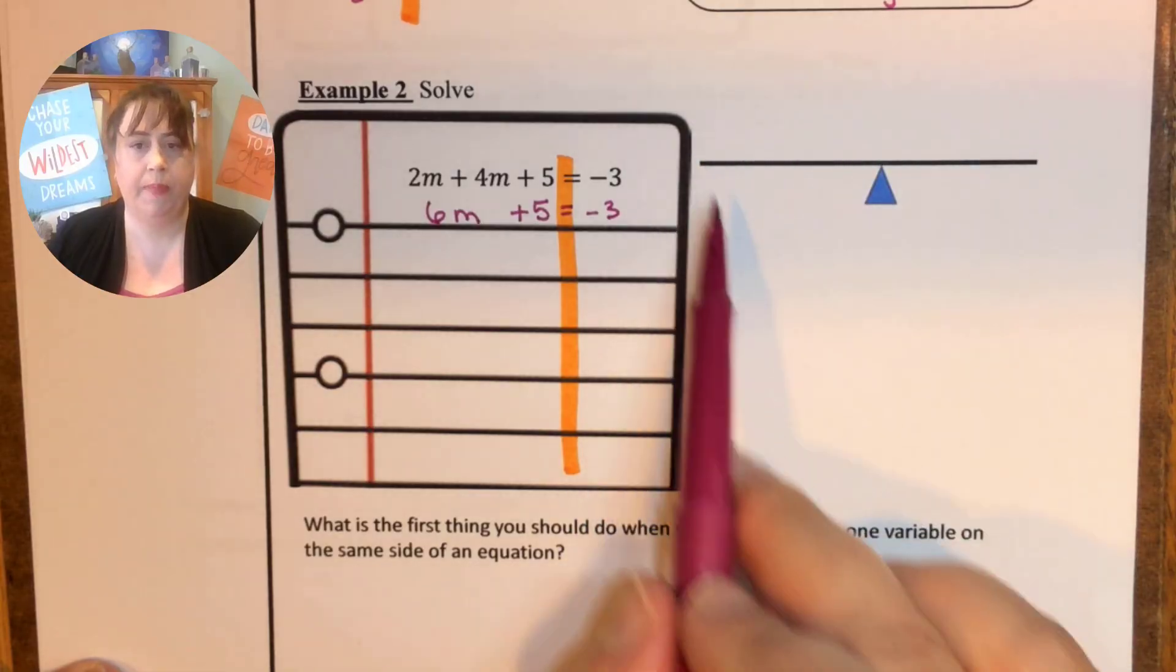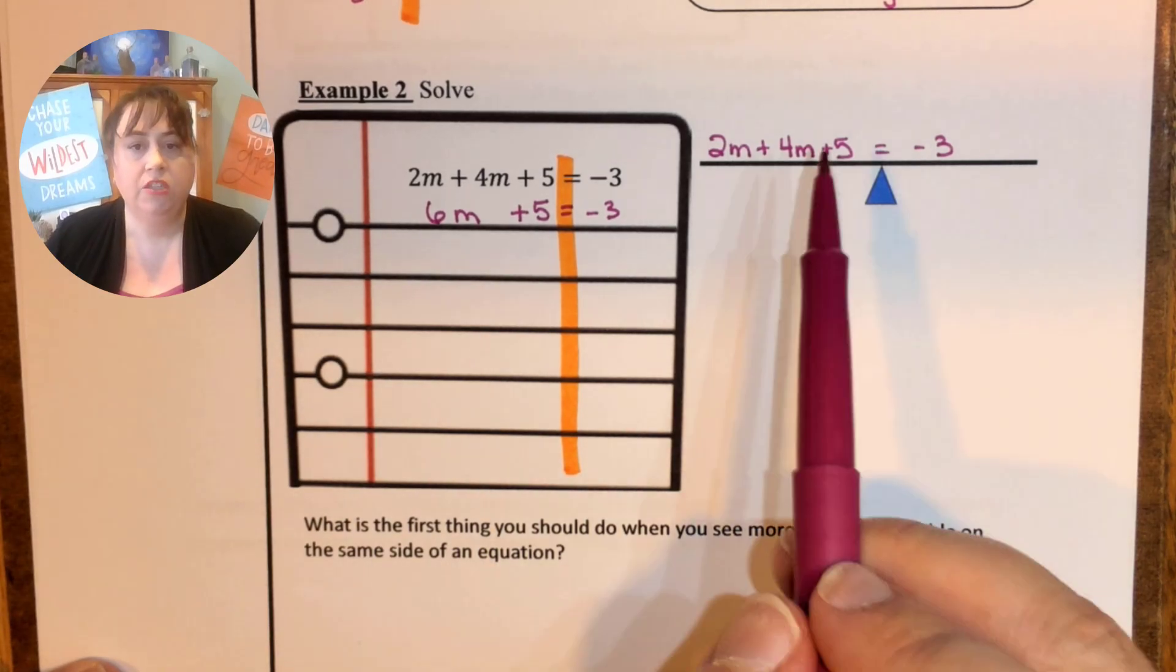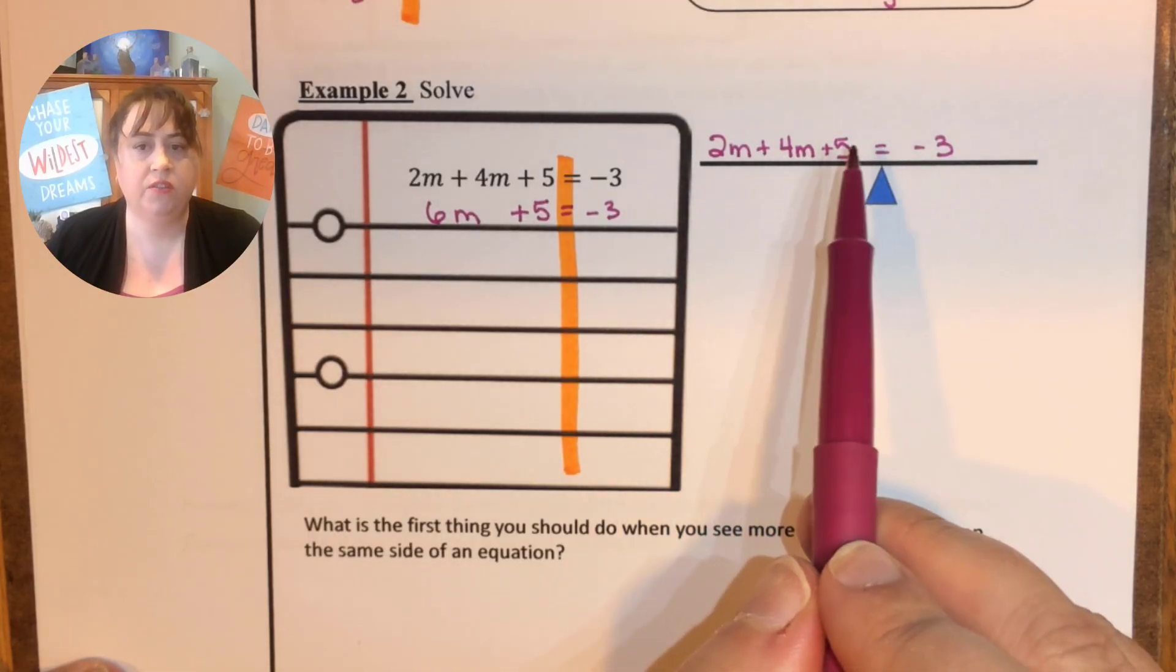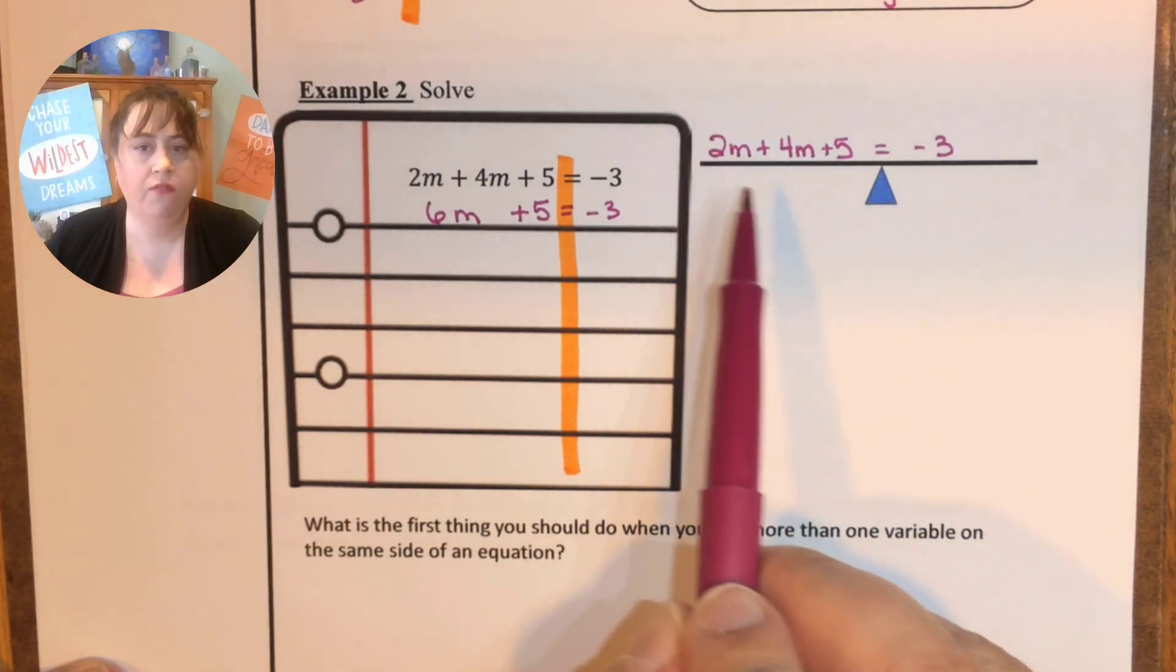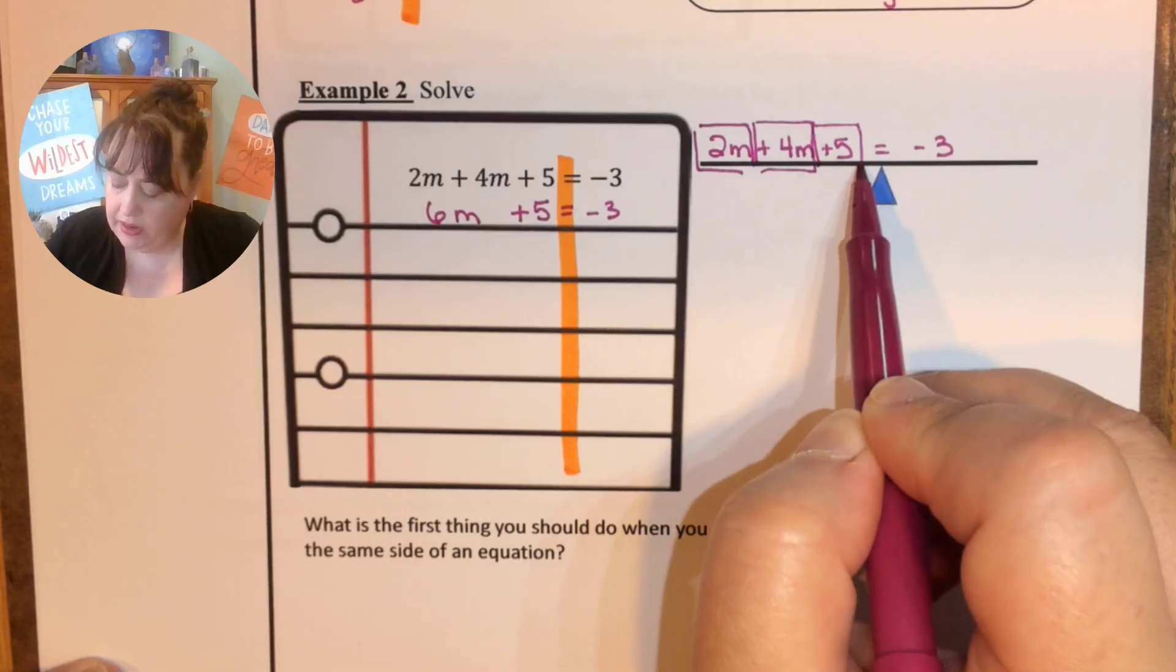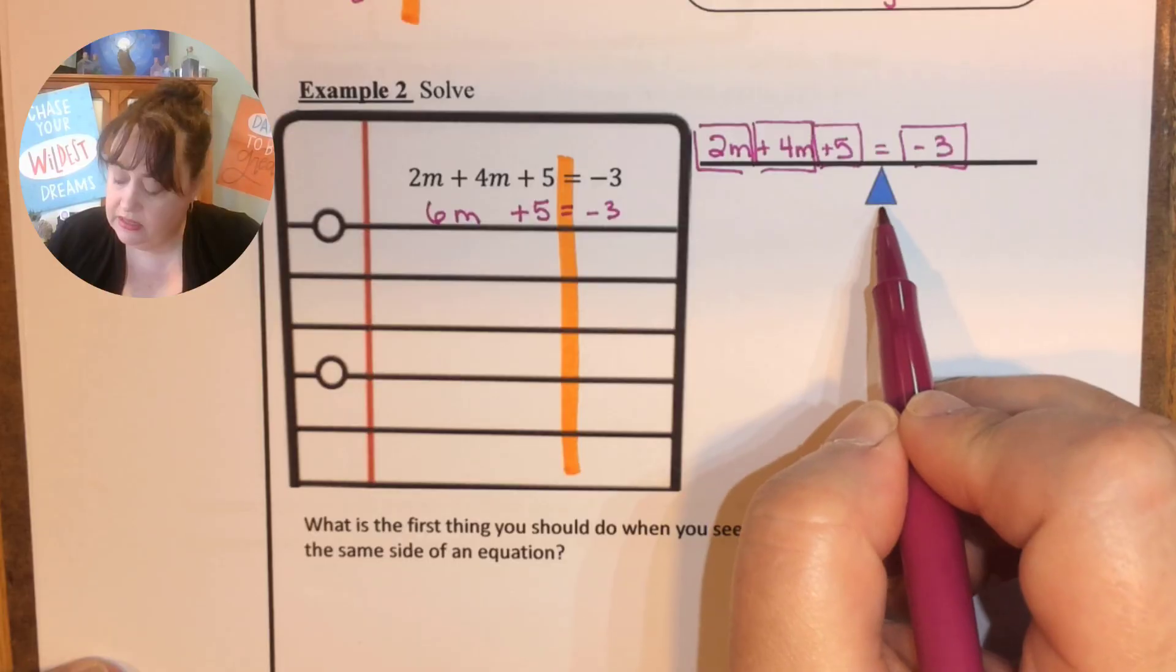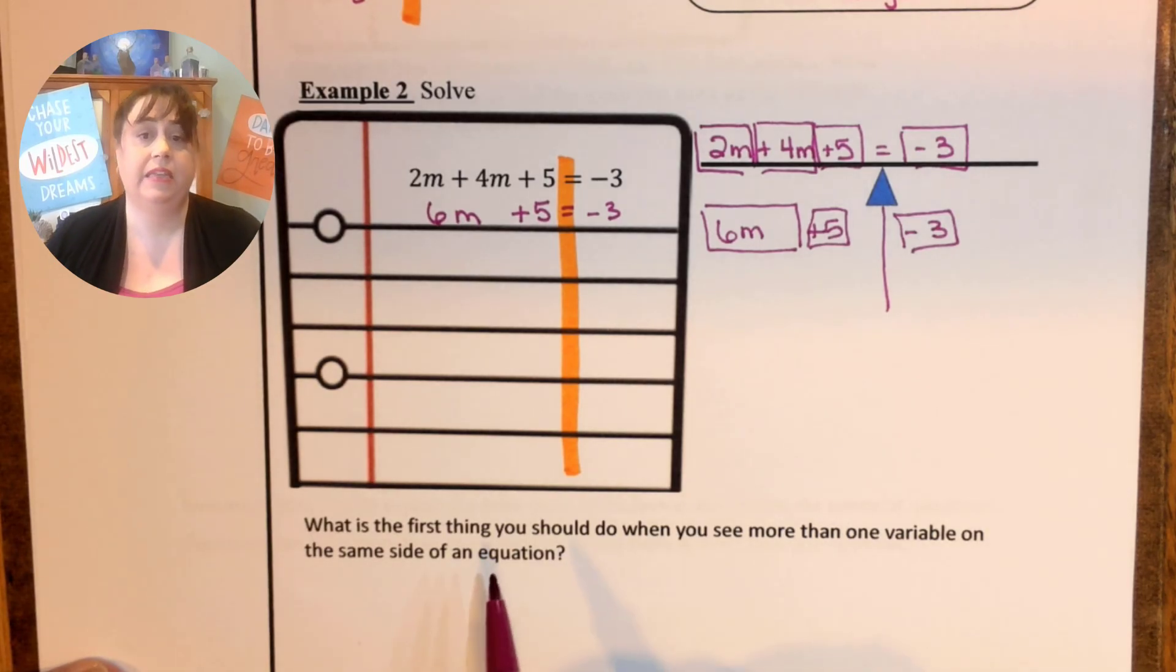So let's look at the idea of this on a balance beam. Remember each side of the equal sign is always equal. So what we did was imagine that we have little boxes that we're putting everything in. And right now each of these are in individual boxes. And what we did was we just combine all of our m's into the same box. These are each in individual boxes. And what I did was I noticed that these were the same. And so I just took and I put them into the same box. And our balance stays perfectly balanced.